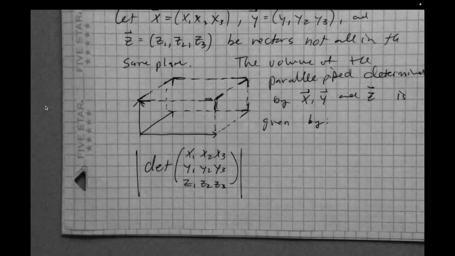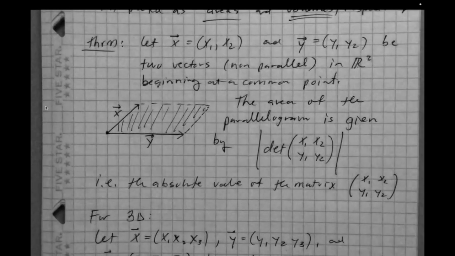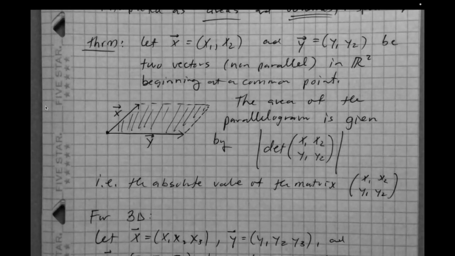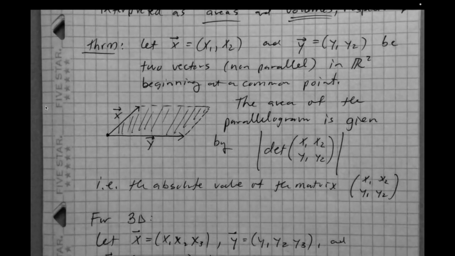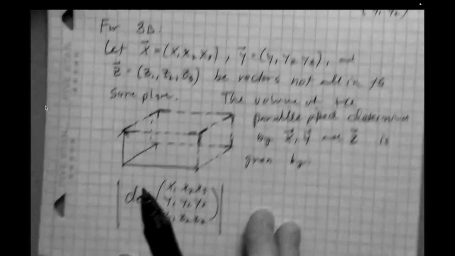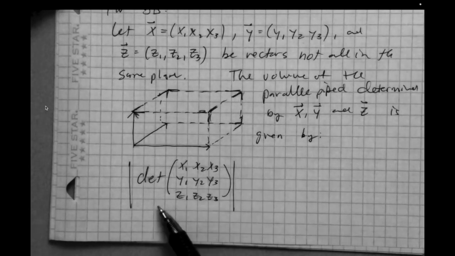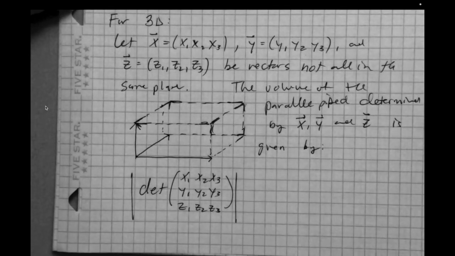Start, of course, with the two-dimensional scenario. Start with this and think about what the area formula for a parallelogram looks like, and compare that to what the formula for this determinant looks like. I think it's a very straightforward exercise. Then you can expand to this one using basically the same technique, same features, and you'll see that, in fact, it all kind of works out. Okay, fairly straightforward proof. But all right, excellent.